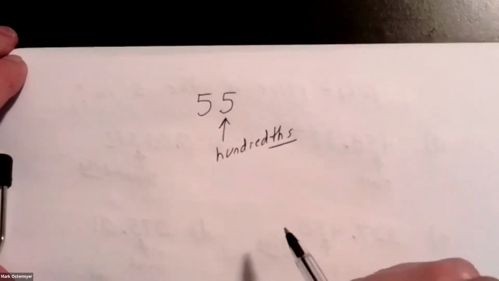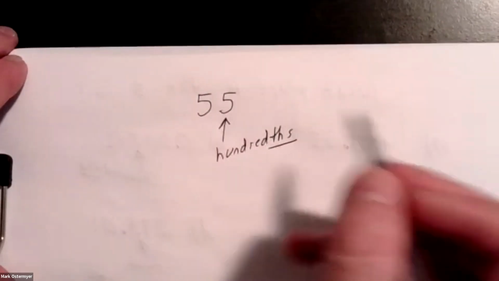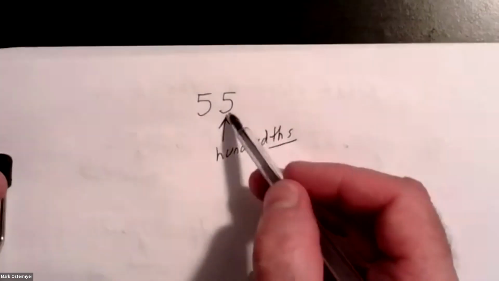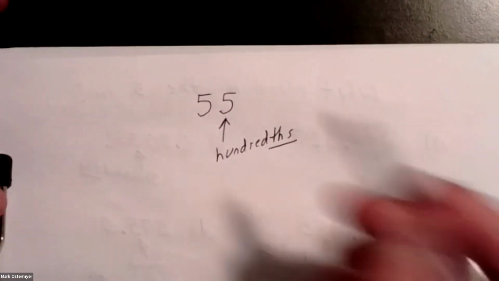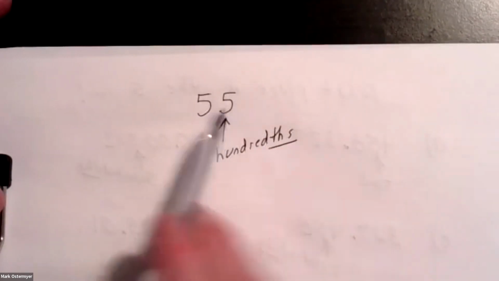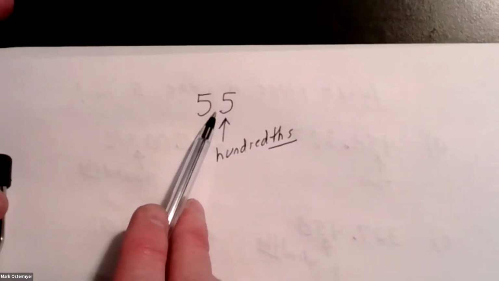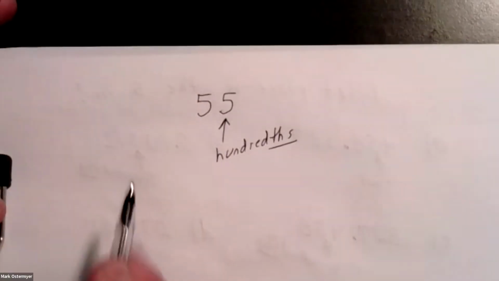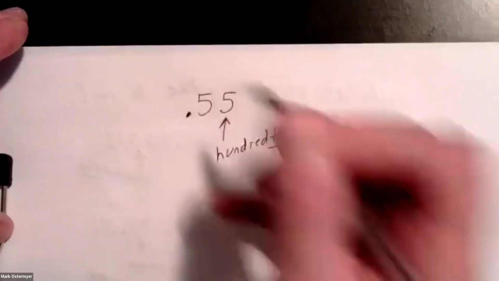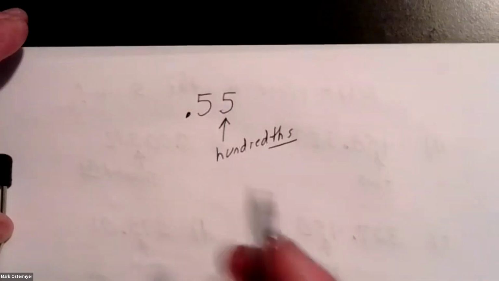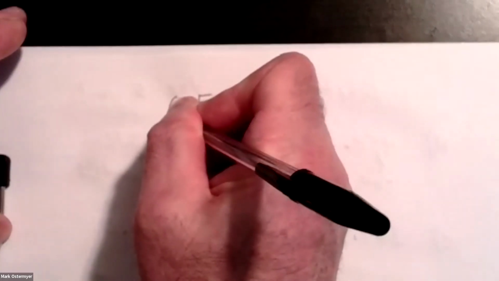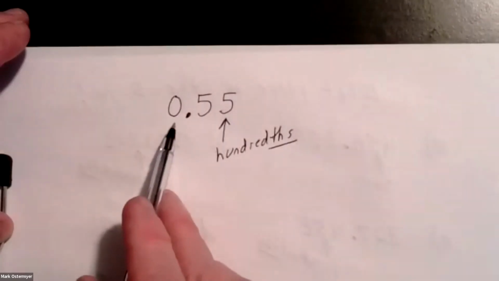55 hundredths. So the decimal point has to go where? Where do I put my decimal point for this to be the hundredths place? Does the decimal point go in between the fives? Oh, that'd be the tenths place, correct? No. It has to go before the fives, right here, because this is the tenths and this is now the hundredths, the proper place. And you can put a 0 in front of the decimal point if you want to.